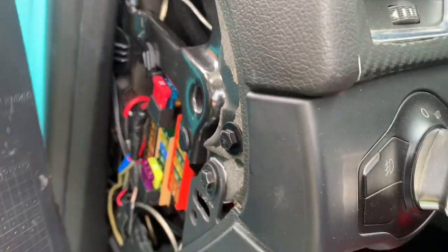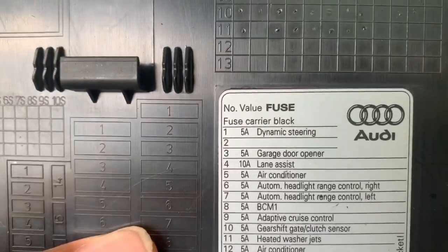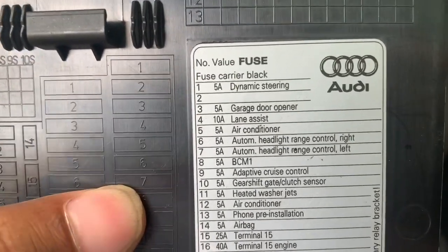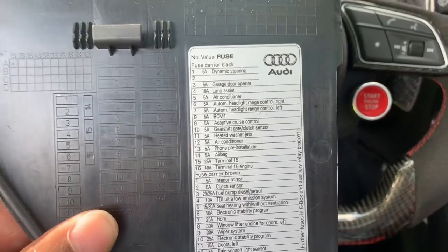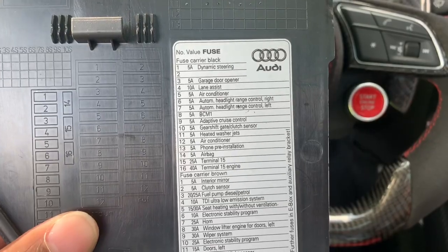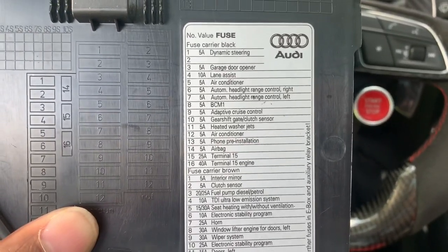Once you go to your fuse box panel, you're going to come right over here to your fuses. Like I said, this is if you're taking your car to an apartment, parking it, going on a plane, parking it in the airport, somewhere unfamiliar, or you don't feel safe. Now that I have the actual fuse panel, if you have another make and model car, it pretty much follows the same fuse. Generally all of the fuses are going to be the same, but for Audis it's going to be verbatim what you see on this actual grid that I have right here.